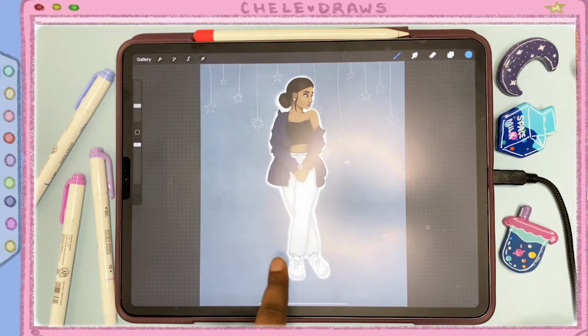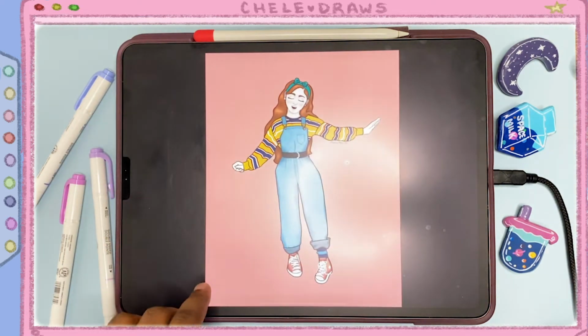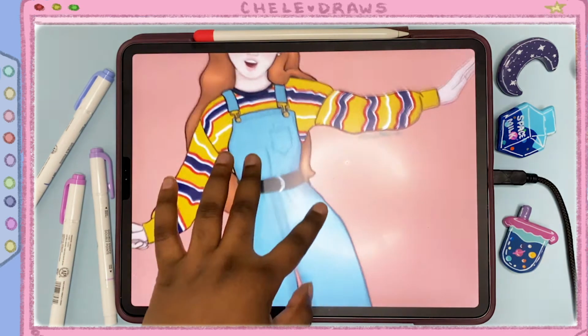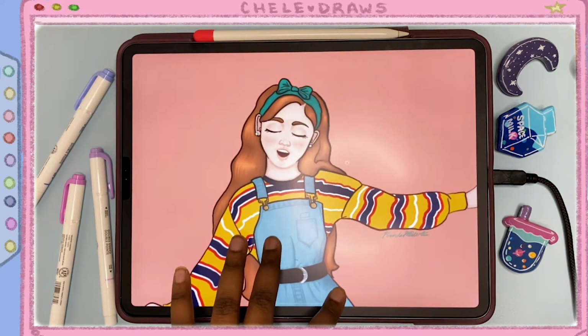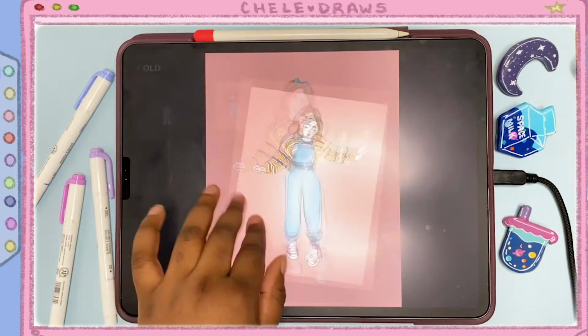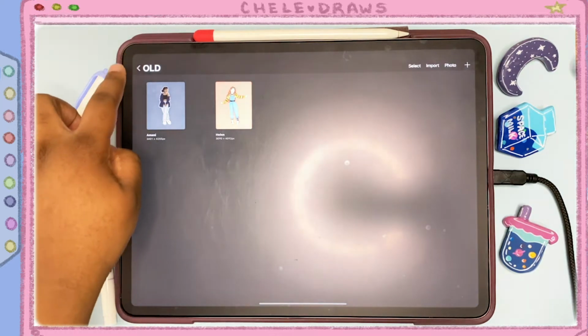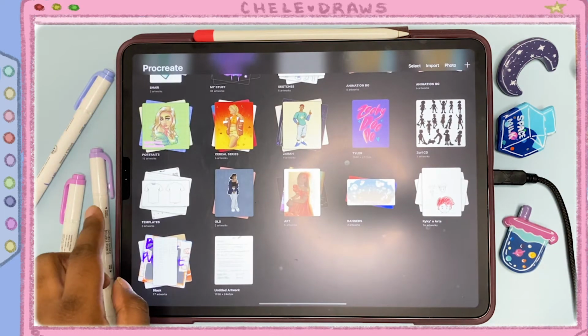And then here is this drawing I did a while ago. I think I did these two drawings around the time I first got my iPad, and I was really trying to find my style digitally. And I liked how they came out. My style in drawing digitally, as you could tell, is definitely different.